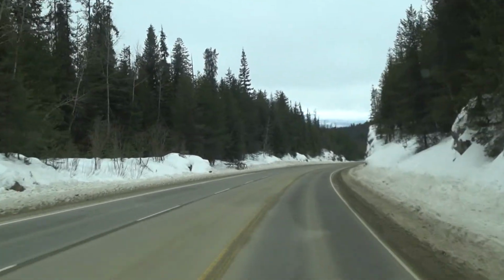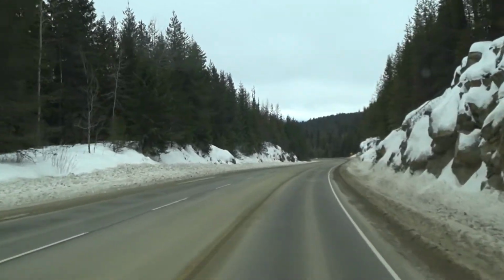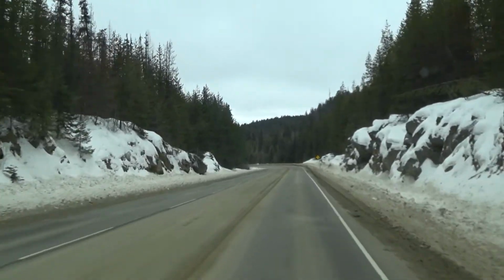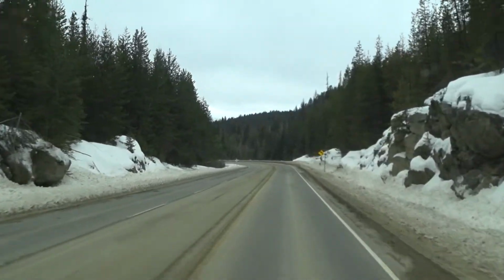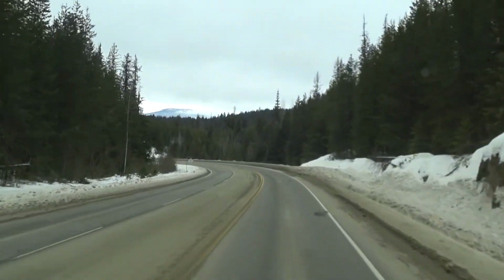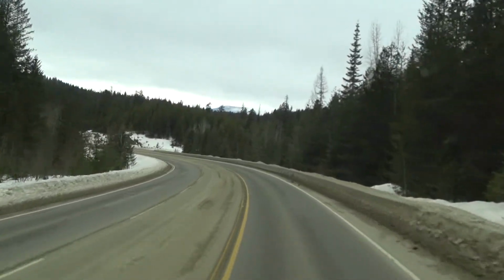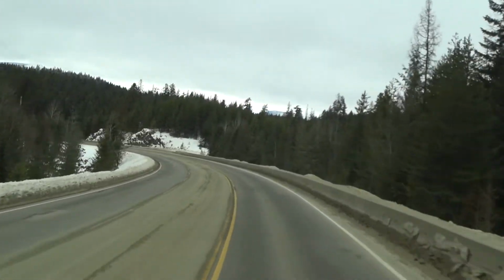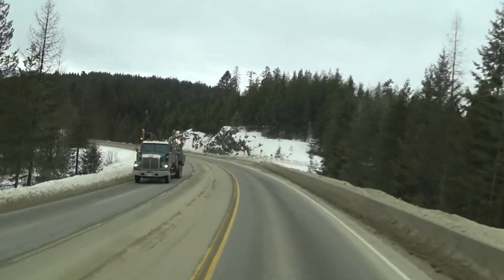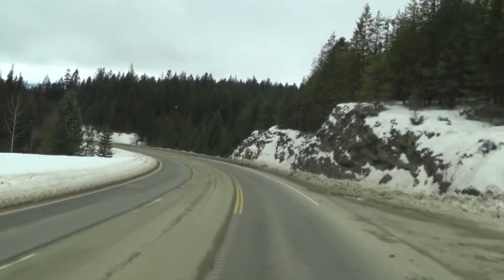So right now we're on Highway 3. I decided to take the Bombi. I could have gone north through Nelson and it would have been a little bit longer. Well, it might have been about 15 minutes longer. Since I'm not making delivery time anyway, it wouldn't have made a big difference, but hey, it'll get me home about 15 minutes earlier. And the weather's good, so the Bombi's a little quicker if the weather's good, but it's a high pass to go over, but it's like almost a straight line compared to the other two routes.